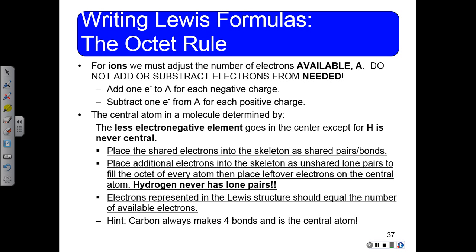A lot of times you're given a compound and you have to decipher what atom is going to go in the middle, with bonds coming off of it. My best rule is that the least electronegative atom goes in the middle. Not the most, but the least. Fluorine is our most electronegative, right? So whatever is further away from fluorine. Another tip, carbon. If any of you go on to take organic, we'll do lots with carbon. Carbon always makes 4 bonds, and it's always in the middle. It likes to be in the middle. So if you have a carbon, it's going to be in the middle.